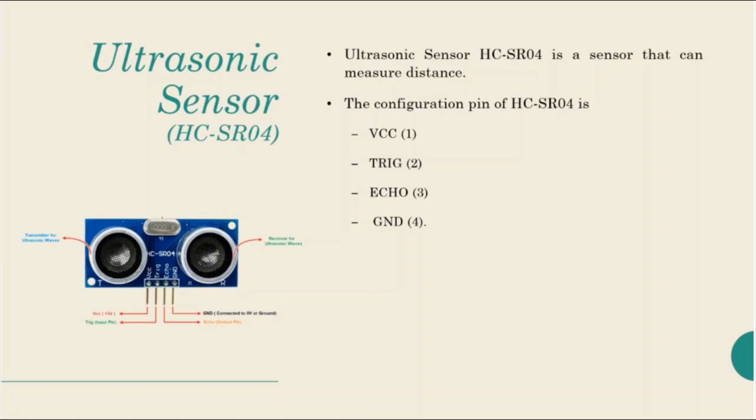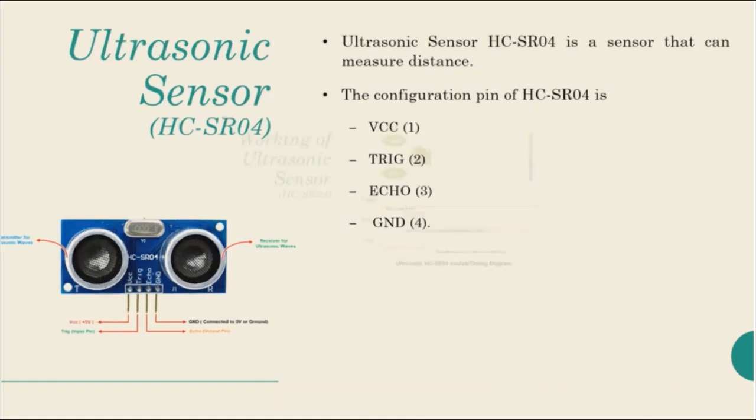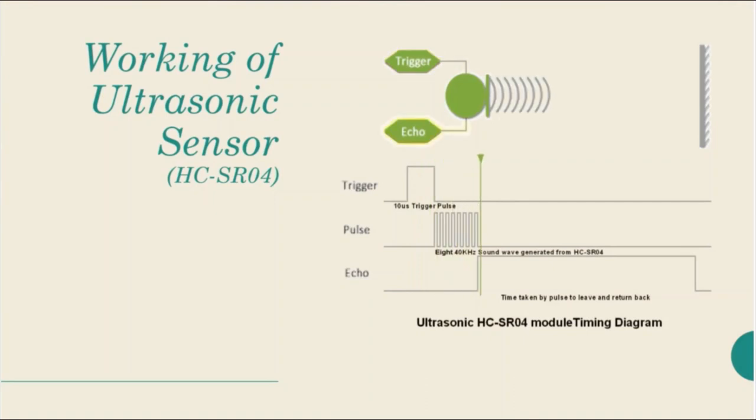Now, how the ultrasonic sensor works. In order to generate ultrasound, we need to set the trigger pin on the high state for 10 microseconds. That will send out an 8 cycle sonic burst, which will travel at the speed of sound, and it will be received by the echo pin. Then the echo pin will output the time in microseconds the sound wave traveled.